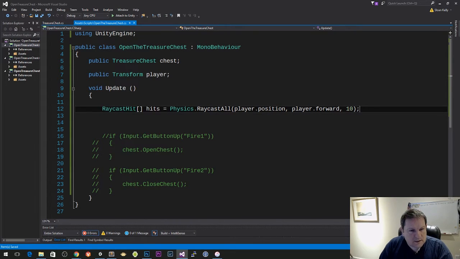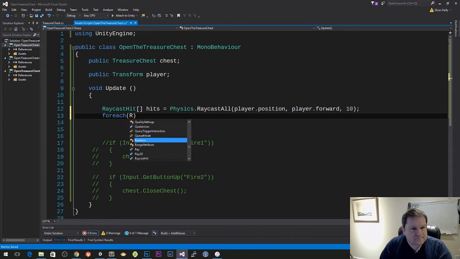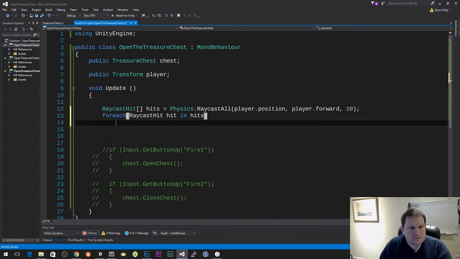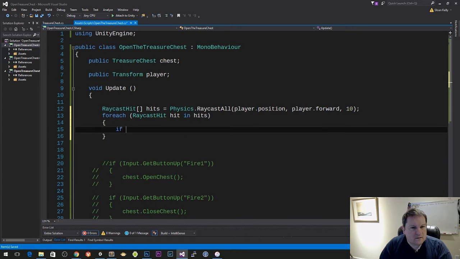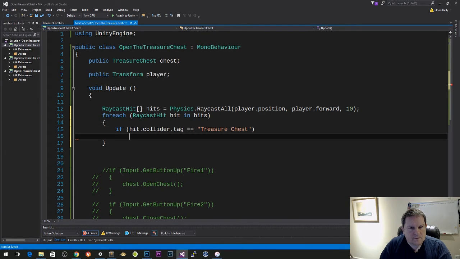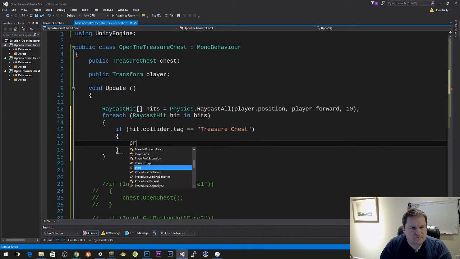Okay, so hits is that, so for each hit in hits, if hit.collider.tag equals treasure chest, print hit.